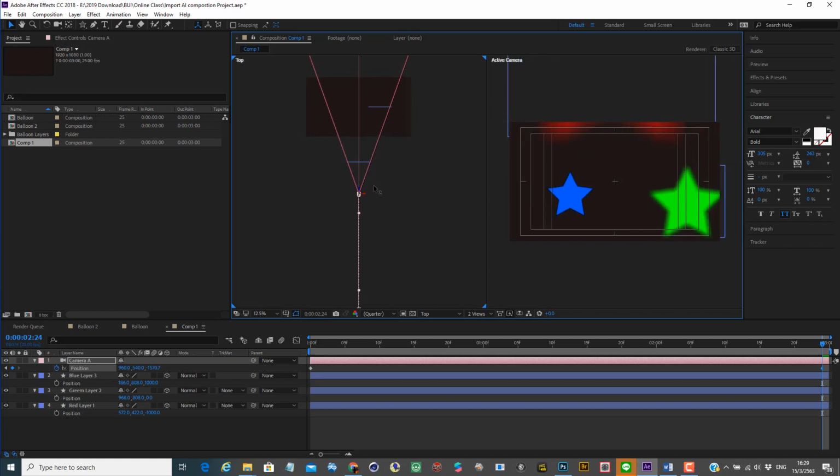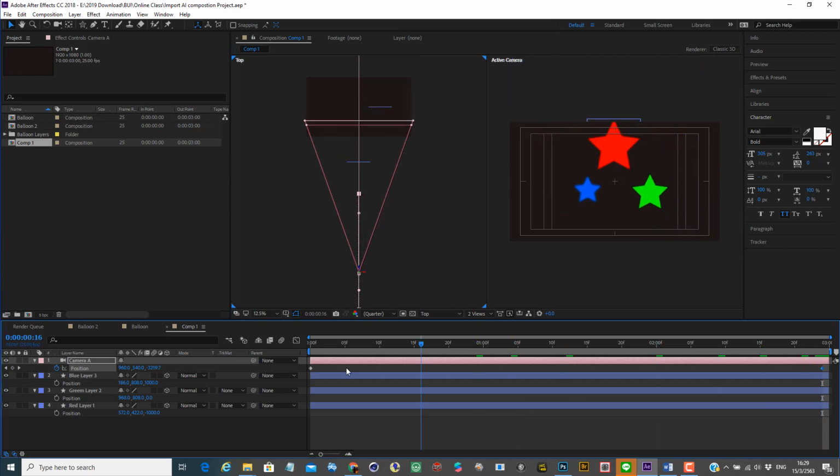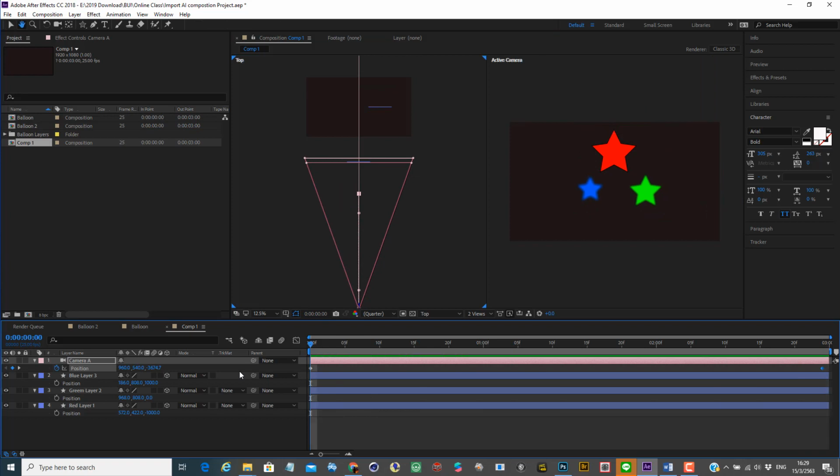Now you can see I have two keyframes. It starts from the red, and then it moves forward to the blue, something like that. So now you can see the 3D effect.